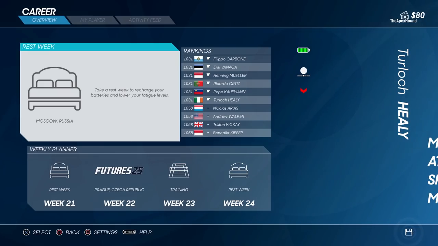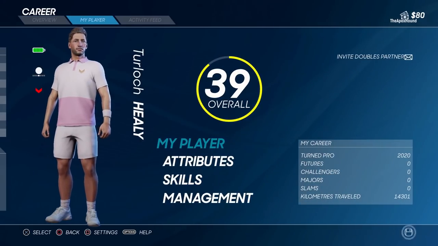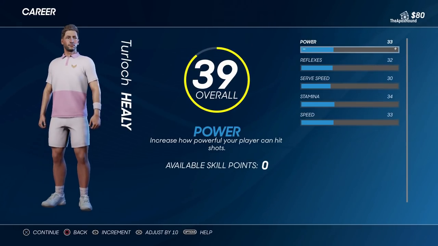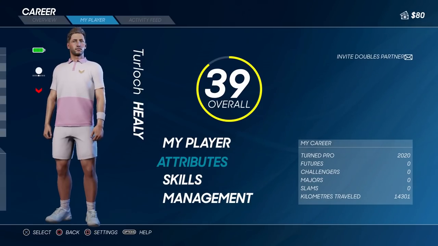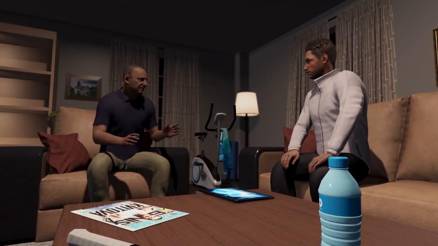So that level right there, when you level that up, that's when you get attribute points. But as you can see here, my power 33, reflexes 32, stamina 34, speed 33. Now watch what happens when I go into a game, right? This Futures 25 game. My overall score, by the way, 39.